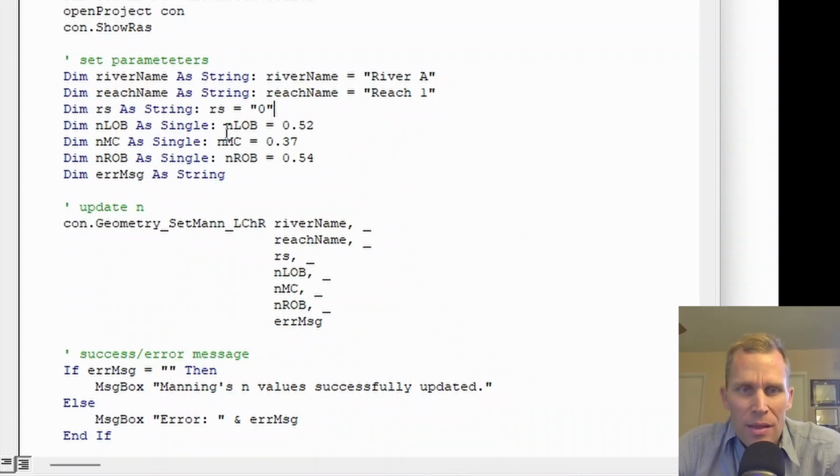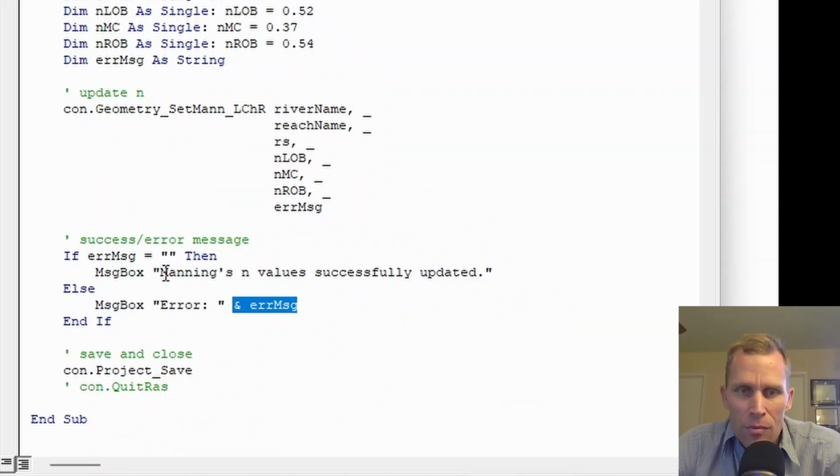And then we're setting the Manning's n value for the left overbank, main channel, and the right overbank. So those are the parameters that we're sending to this function. And then lastly, an error message as a blank string variable in case there's an error. If there is an error, it will print out. If not, we'll get another message box to say that the Manning's n values have been successfully updated.